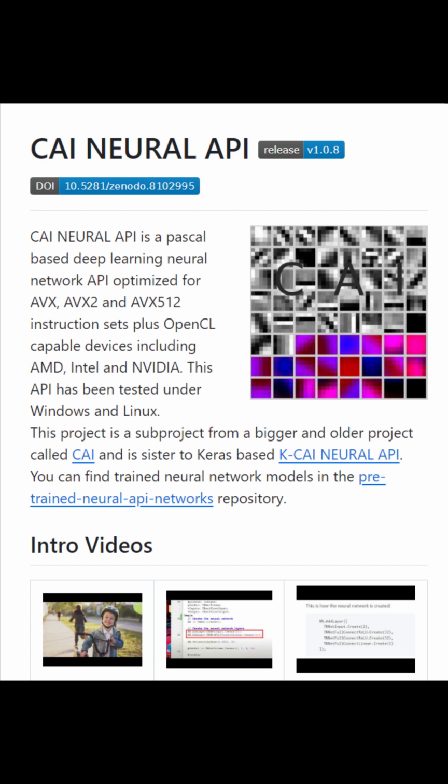So for our listeners who are now super intrigued by this Pascal-powered AI, Pascal coming back in style, where do they begin? It's actually pretty easy to get started. C-AI NEURAL API is open source. You can find it on GitHub. And the creator has done a fantastic job of providing all these examples, ranging from beginner-friendly tutorials to some really advanced projects like image classification, even some really cool generative art stuff. Generative art with Pascal. Yeah, it's wild. It really shows the versatility of this API. So we've got the examples, we can jump in.